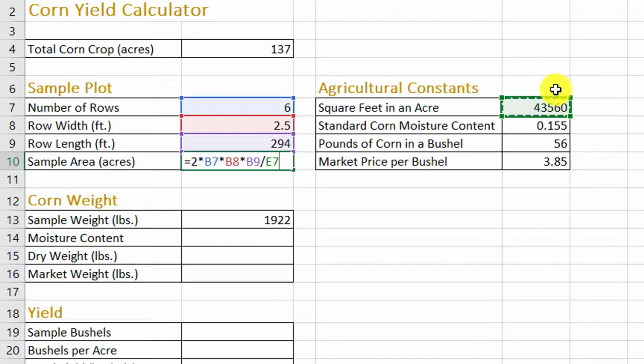And so that's a constant number that doesn't change. Just kind of like the pi example, that number doesn't change. And we'll press equal, and that is the correct number.